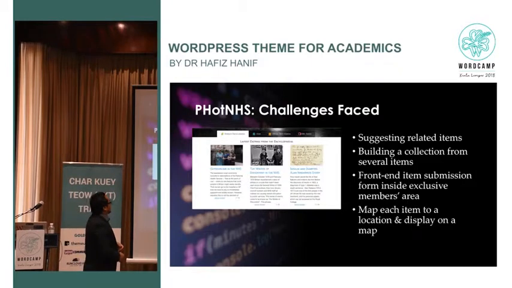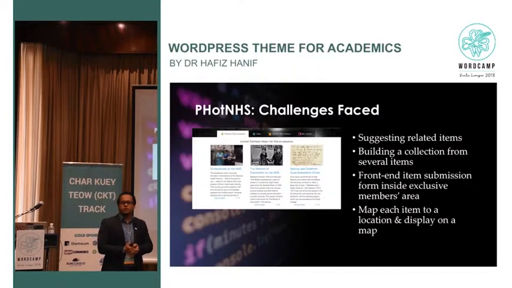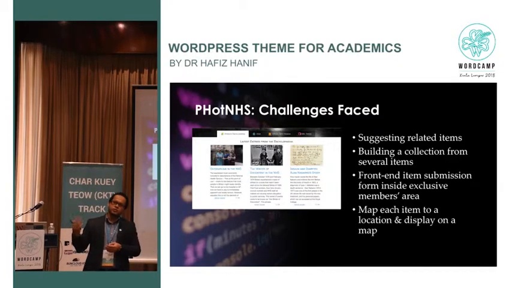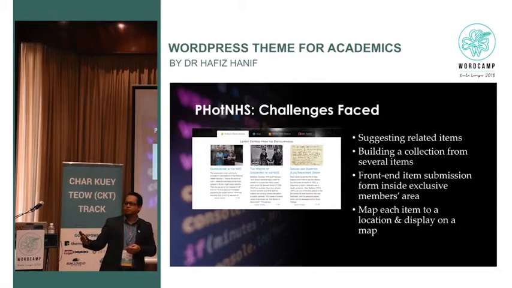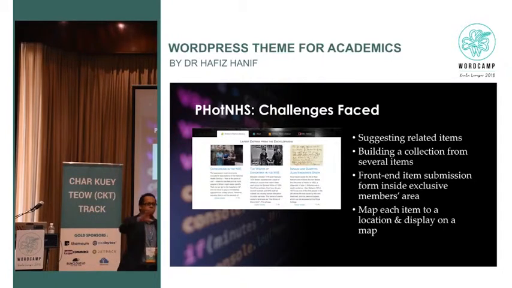All right. Okay. So some challenges I faced in this project. They wanted me to code it so that they could make relationships between objects. More often when you walk into a museum, there's usually a row of objects that are similar in nature. So they wanted to do that, because they didn't want me to have all the galleries of the objects.